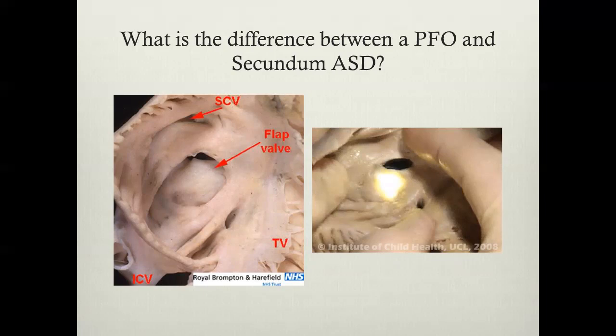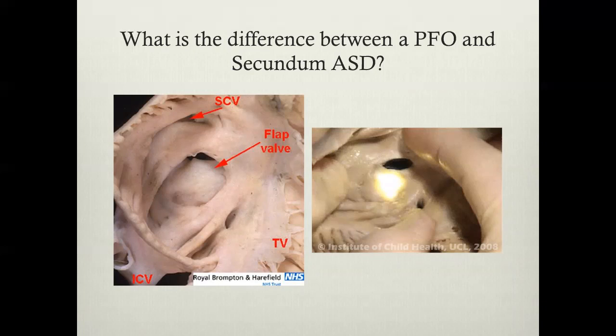So one is that you have enough tissue to close the hole, but it doesn't seal. The other is a deficiency. You don't have enough primary septum. The primary septum simply didn't get big enough to close the septum secundum, the second hole, whatever that's called. Foramen secundum. I like the second hole because it's easier to remember. Maybe, all right, we're not 14, so let's move on.